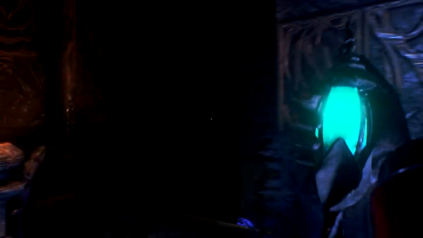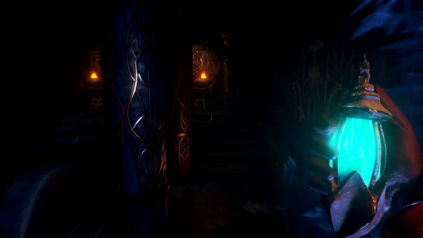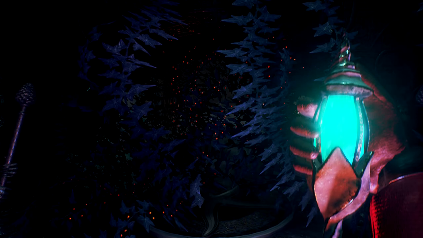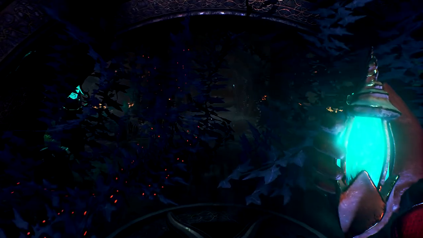Listen, boys, I've got a light. I'm not afraid to use it. Stupid mummy thing. I hate it. Hate it. Wait, now that's the secret room. Stay charged. Reveal your secrets to me. Reveal them. Out of my way, more plants.